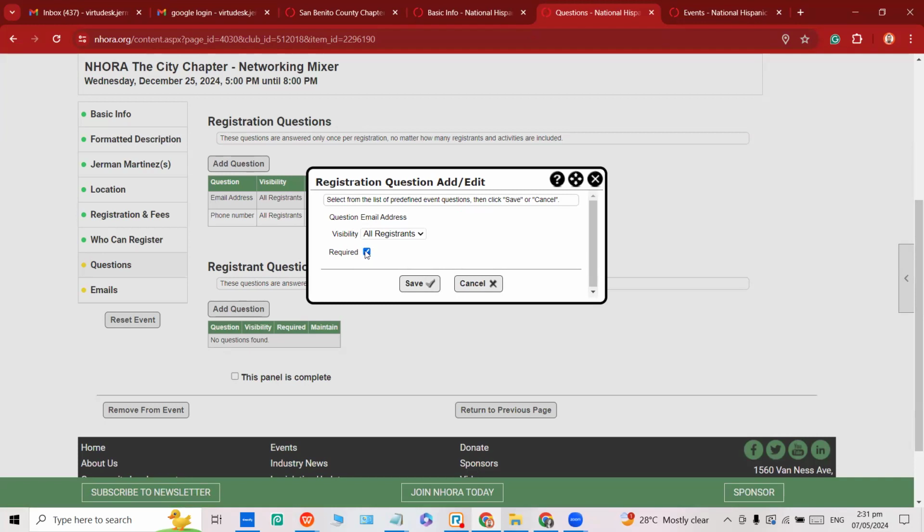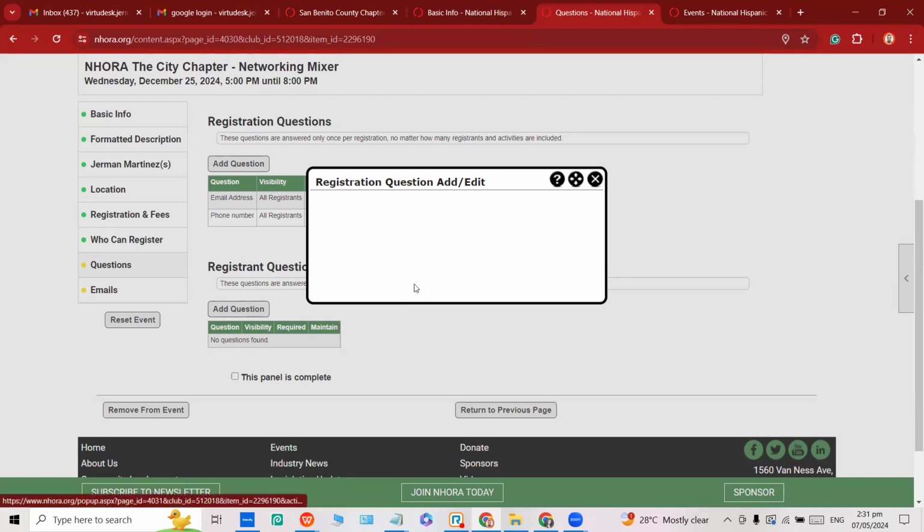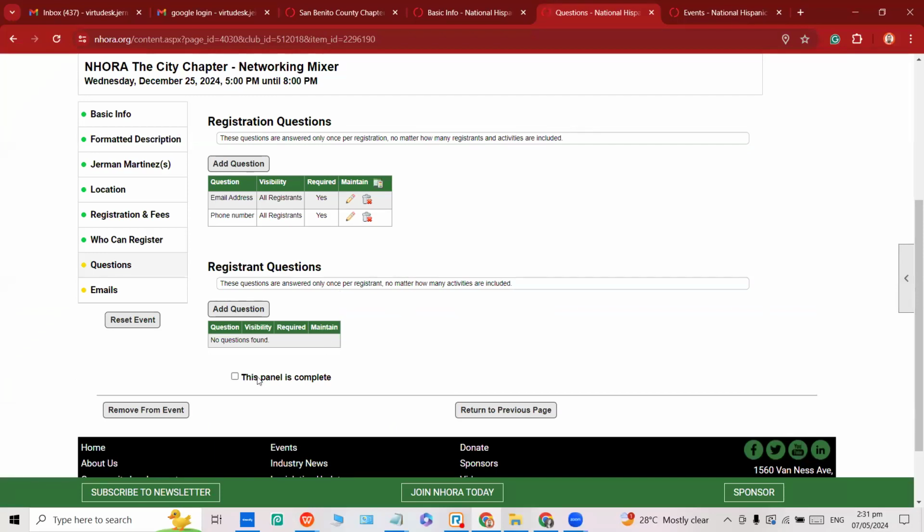So there you go. All right. So as you can see, I'm going to put a check mark here. This panel is complete, but there's no option to save it here, right? Like the previous option that we did. So if that happens, and normally it happens, just click F5 on your keyboard. As you can see, it's yellow here. After I click F5, it will turn green.